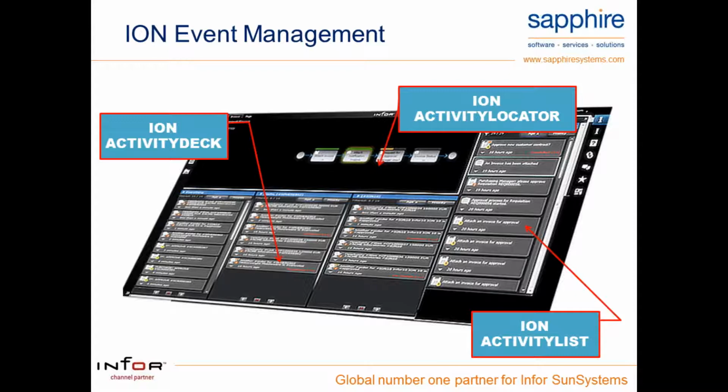So moving along here, you'll see on the right-hand side of this slide that we've got the ION activity list. Whilst the activity list on my deck has every type of event, if I particularly care about chart of account codes or analysis codes, I can move those into their individual columns to the left-hand side here. And as Mark will show you later, you can filter that content to just see those items that are relevant to you at that particular time.